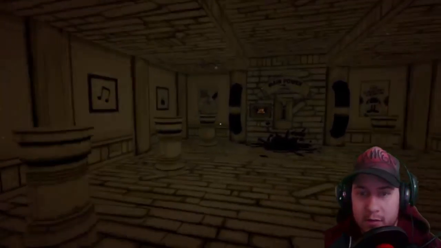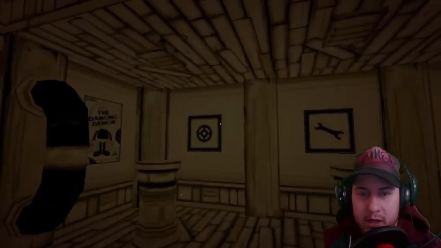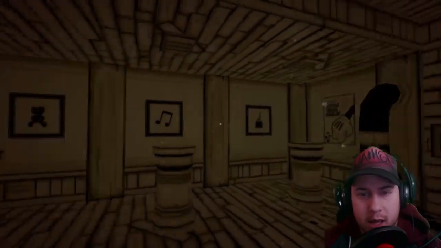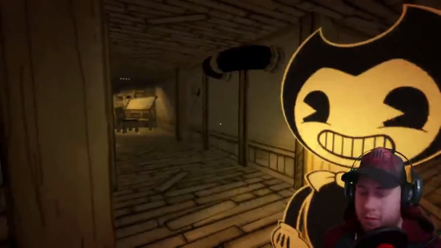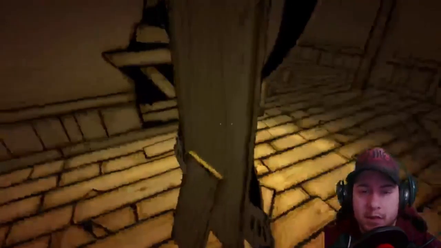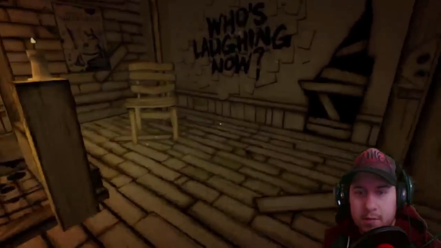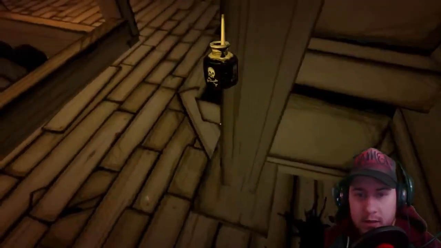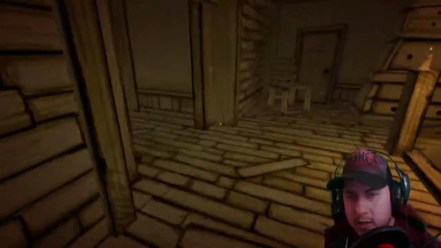Oh, okay. Power! Alright. Fix the ink machine. Click object to collect them. Okay, so we need a gear, wrench, book, doll, music, and some oil. Alright. Oh, jeez! Fucking crazy. Who put this here? Oh, fuck! You're just a piece of cardboard. How the hell were you so creepy? Alright, so I'm looking for items, I guess. Oh, there's the ink. Okay. There's nothing here that seems necessary.